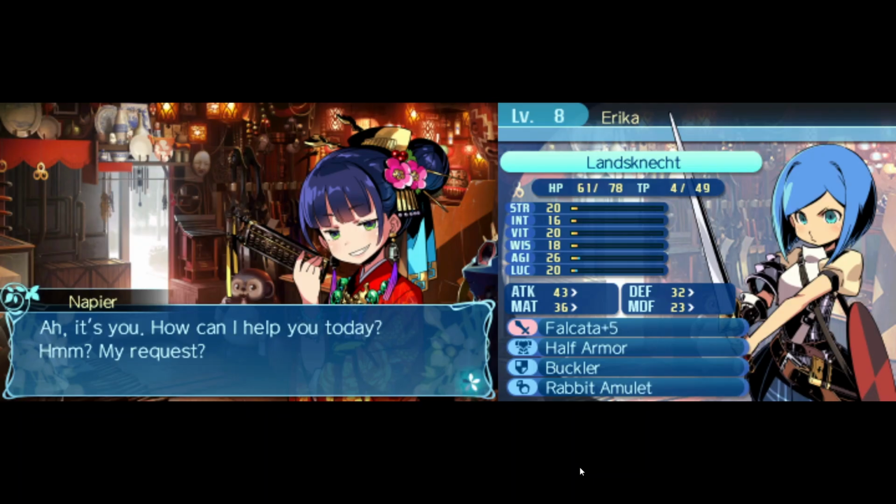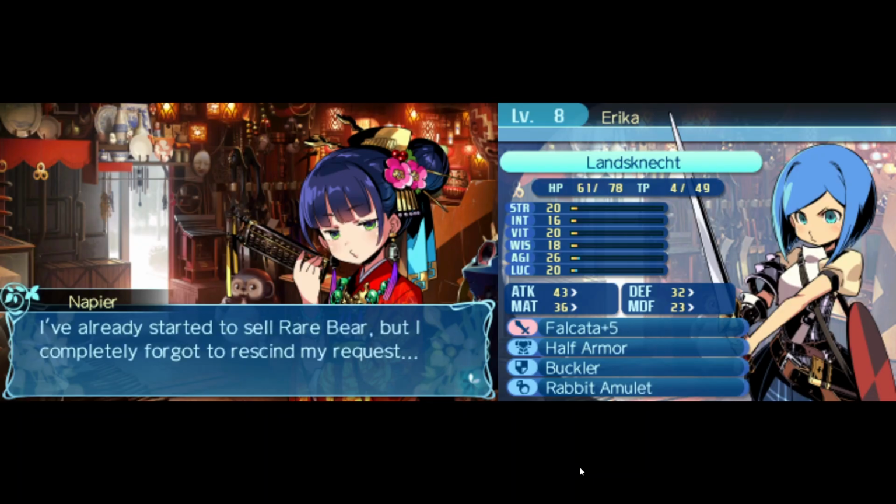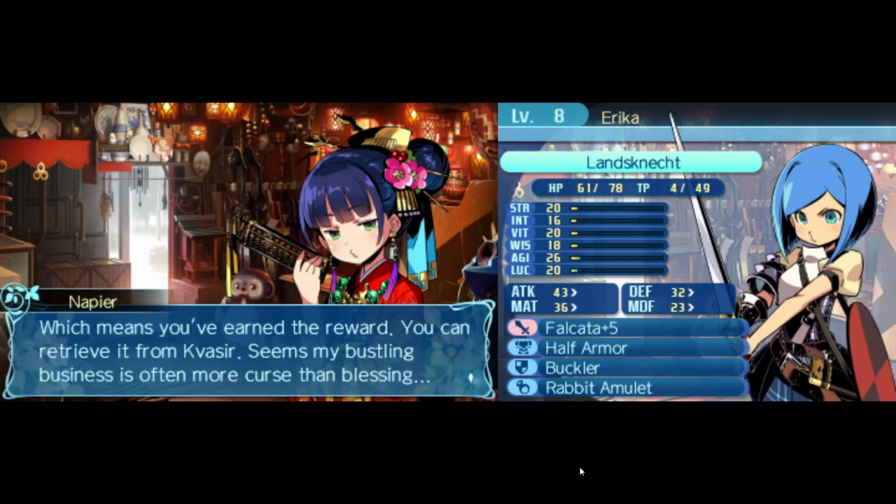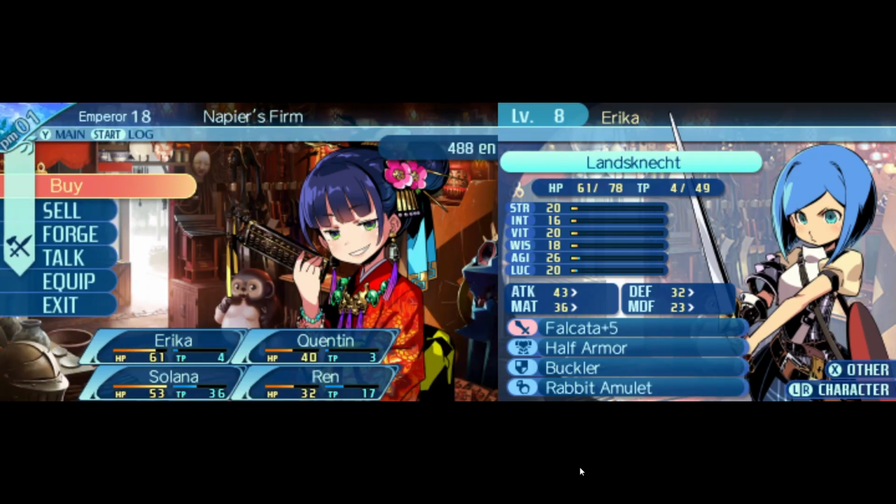Okay, so is she going to ask me to kill the bear, or is the request already complete? It's you. How can I help you today? My request? I'm another fool. I've already started to sell Rare Bear, but I completely forgot to rescind my request. That being said, you were indeed the one to bring those materials to me, which means you can retrieve the reward from Huasca, since my bustling business is often more curse than blessing.